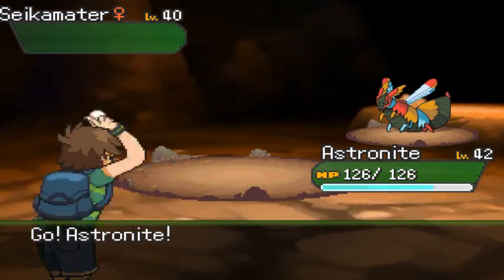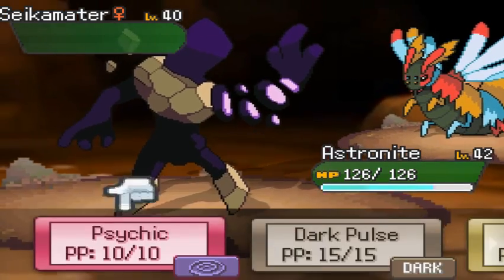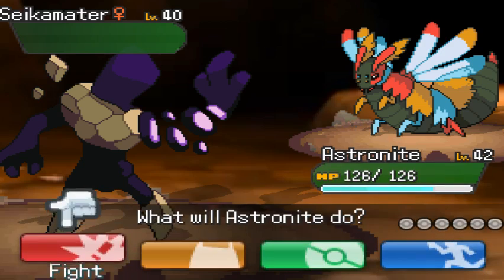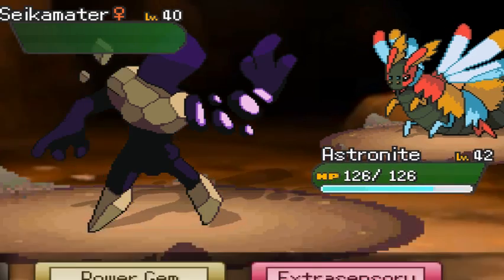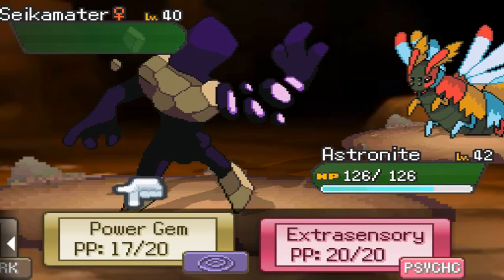Look at that thing. I wonder if the thing has an evolved form. I'm gonna look it up real quick before I begin the battle. Oh, it's a legendary. Bug normal legendary Pokemon of the Tanger region. Well, before I do anything, should I try to catch it? No, let's just use Power Gem.